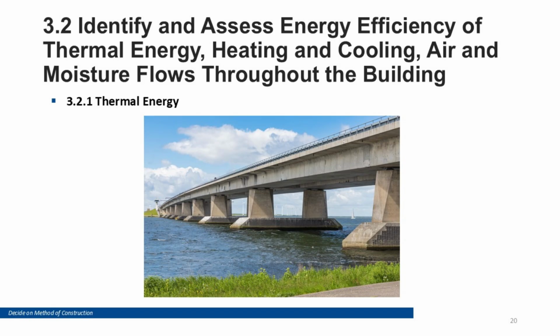Identify and assess energy efficiency of thermal energy, heating and cooling, air and moisture flows throughout the building. Energy efficiency improves when key flows are controlled together. Heat flow: insulation and thermal breaks. Airflow: continuous air barrier and planned ventilation. Moisture flow: drainage, vapor control and drying. Assessing these flows helps select construction methods that maintain performance over time.